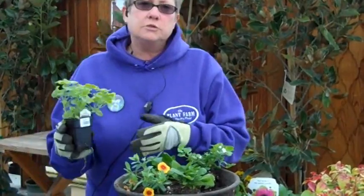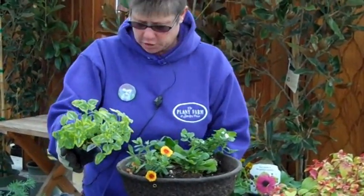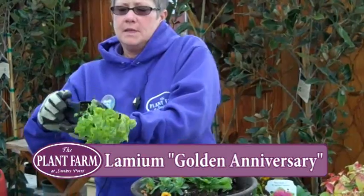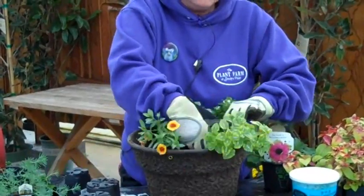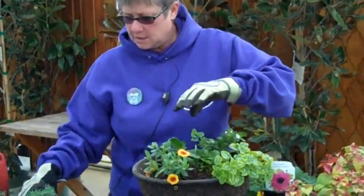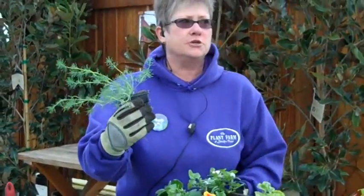Now, a real cool thing to do is break up some of the flowers with some foliage. And this plant I've got right here is called Lamium, Golden Anniversary. And it's going to be spilling over this side of my pot. And sometimes I'll even tip the plants to start spilling on automatically. And then on the other side, I'm going to put some real nice textured foliage.